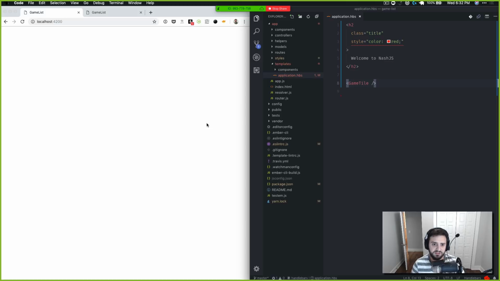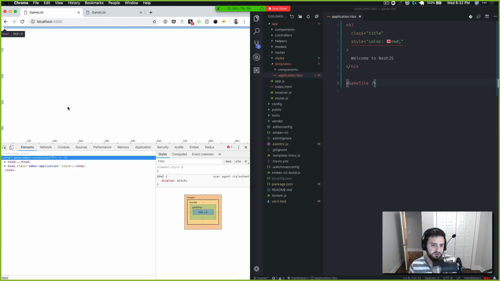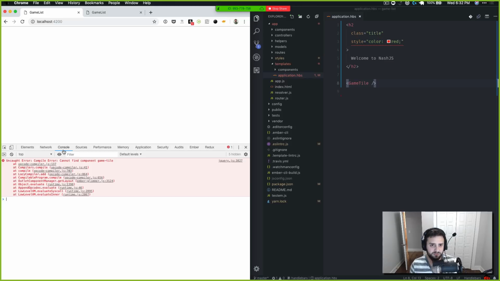And we can save this file. Now, when I save that file, the screen is empty, and this often happens in a lot of front-end frameworks where it won't render, or it renders an error page because something has broken in rendering. And now it's telling us that the component called game tile cannot be found.